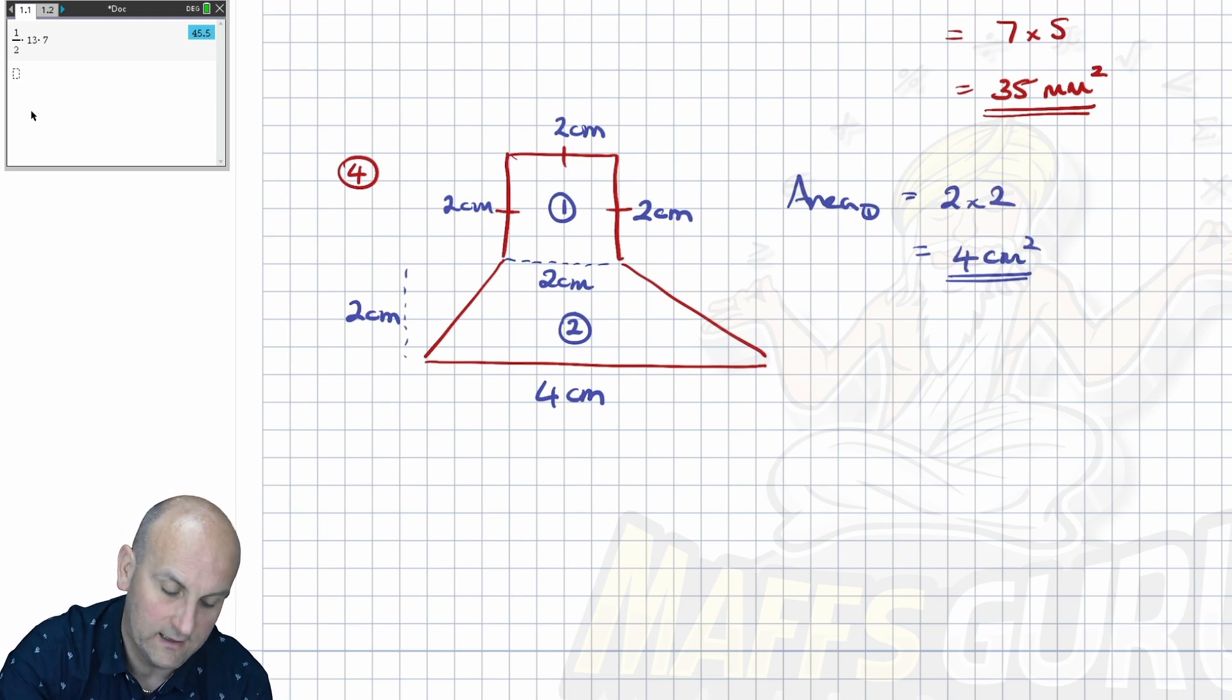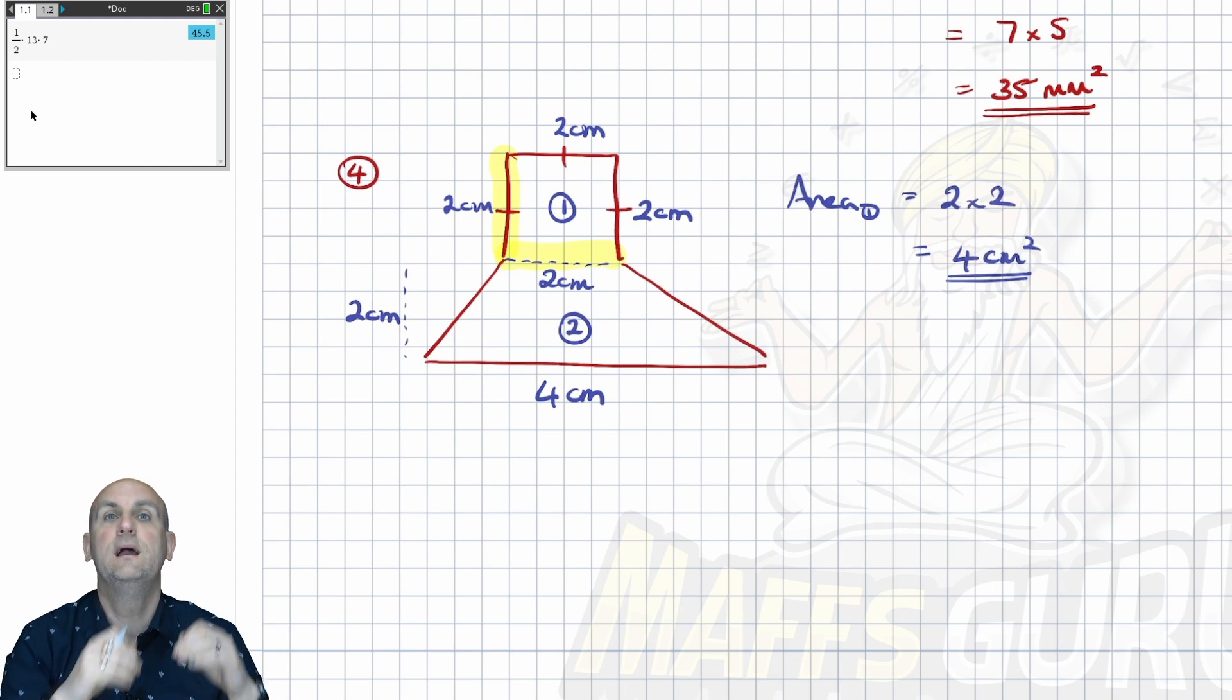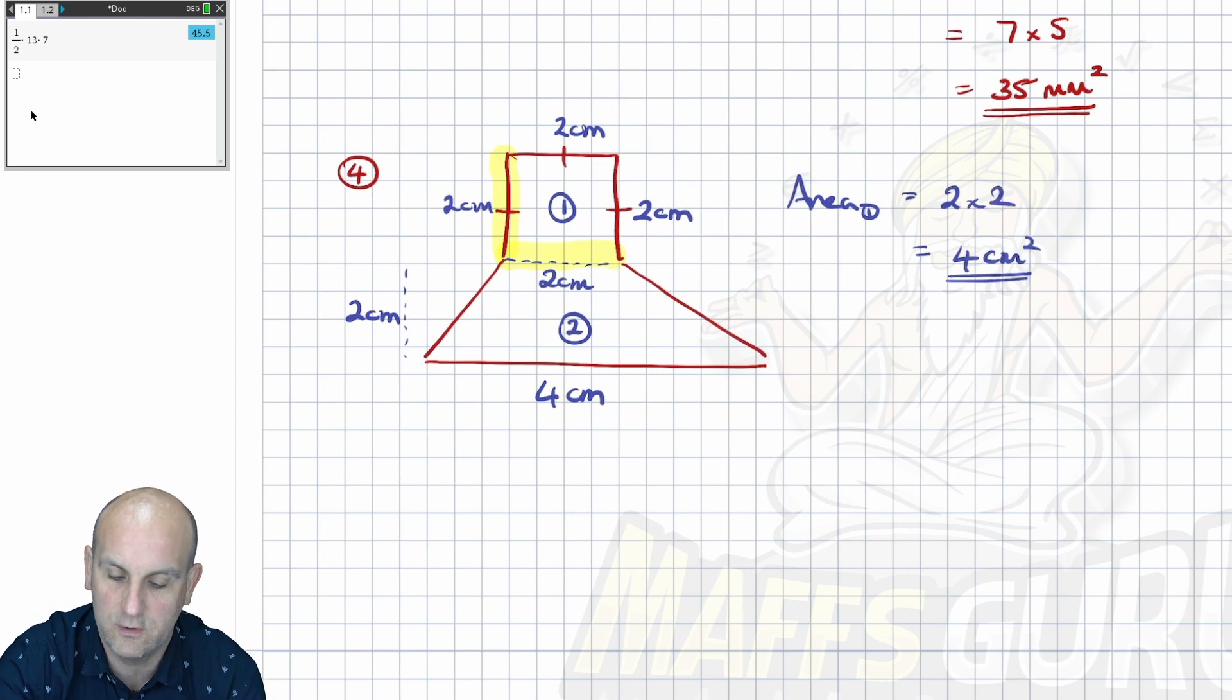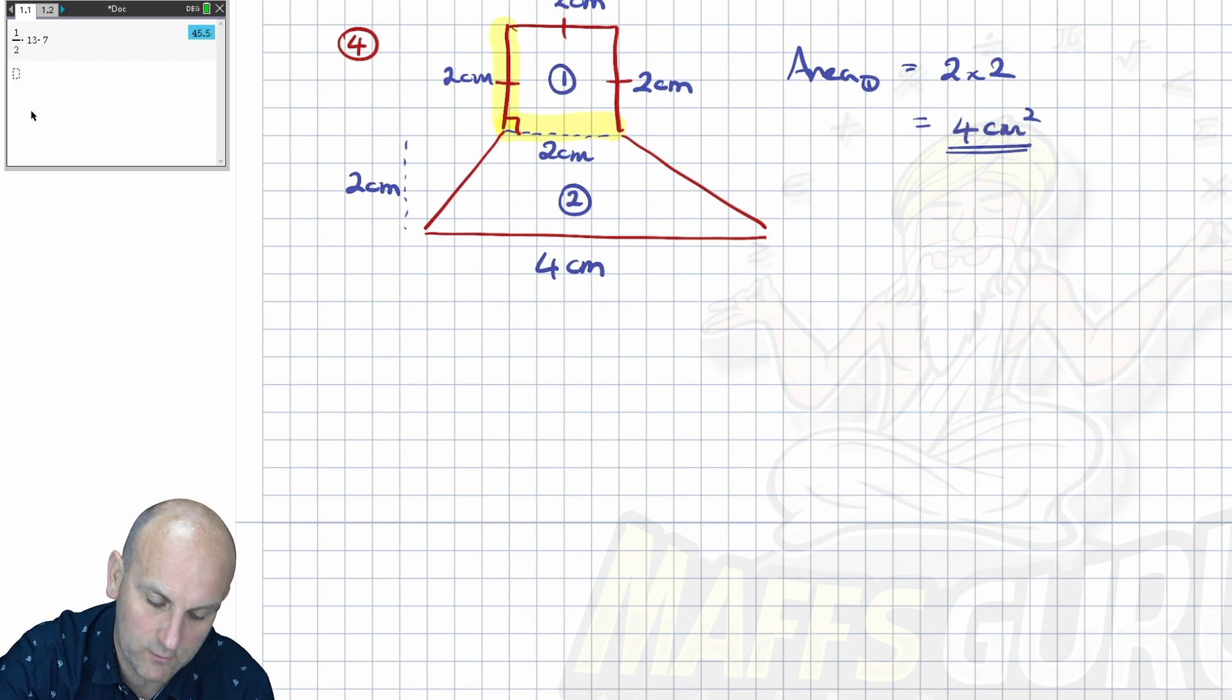Now, the reason they try and trick you here is because, funnily enough, when they write four measurements around the edge of a square, lots and lots of students go, oh no, the area is two times two times two times two. And that is your brain tricking you. That is your brain going, it's got four measurements. That's normally perimeter. I'm going to work out the perimeter. And it confuses you. So that's why I always draw on a right angle. And I normally highlight the two I'm going to do. You may sit there and think, oh, that's so much effort. If you want to do one in exams, put in just that little bit of effort with a highlighter and you will be phenomenal. So there's my area one.